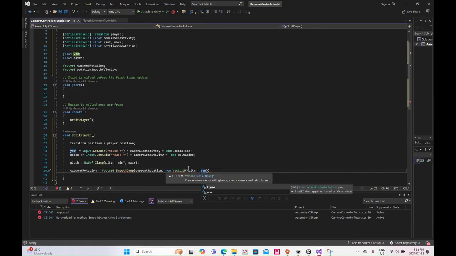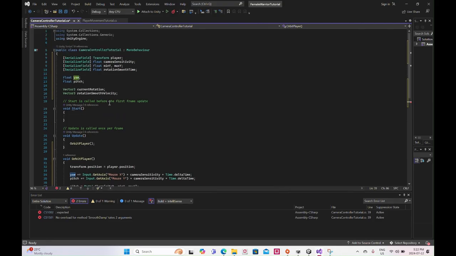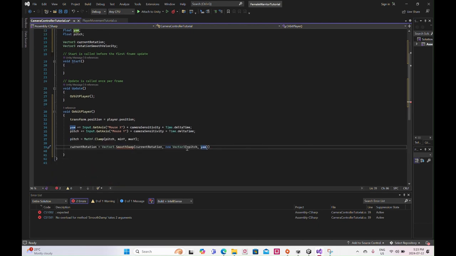So this part here, the pitch and yaw are the floats that I created up here. The reason I'm making the pitch negative is I want the pitch to be flipped around. I think when it's the normal way, it's kind of awkward. It just feels better if the looking up and down is flipped.